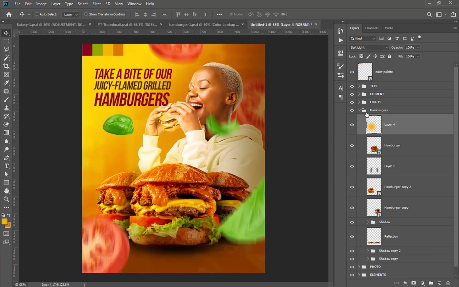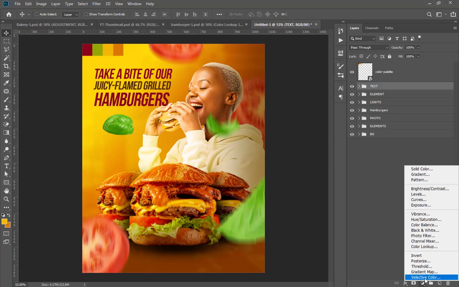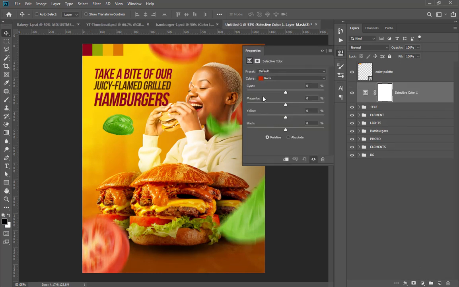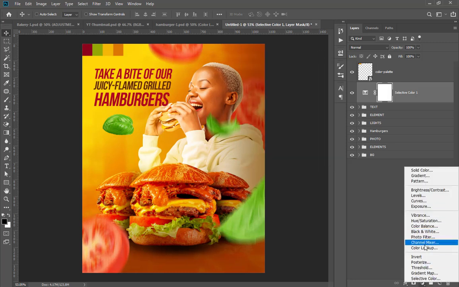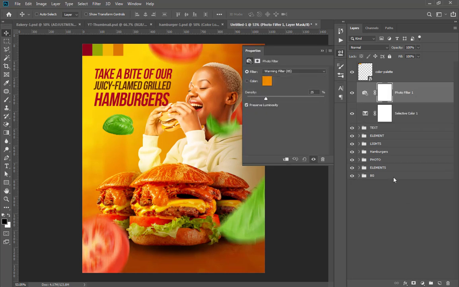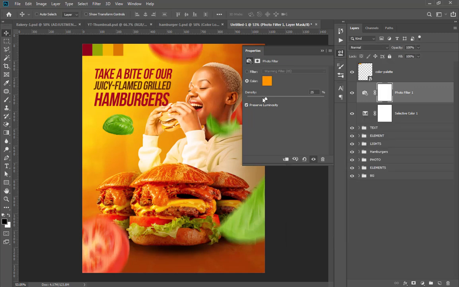Okay, so with that, let's add our final adjustments. Let's start with the selective color. Let's increase the cyan to 66. Let's add a photo filter, a bit of a yellow. Okay, let's see.